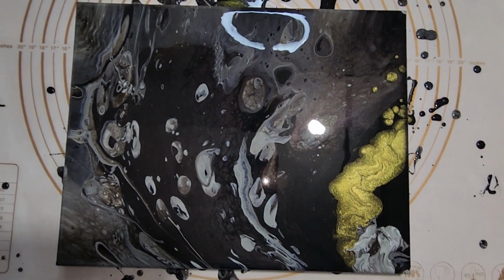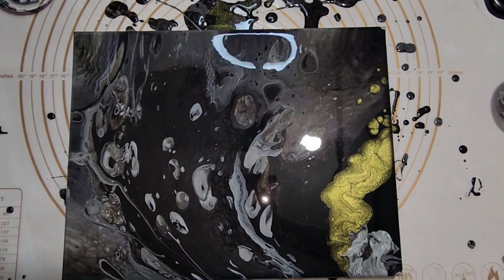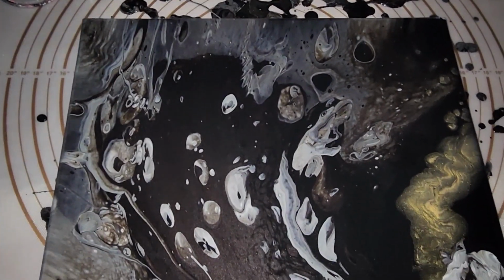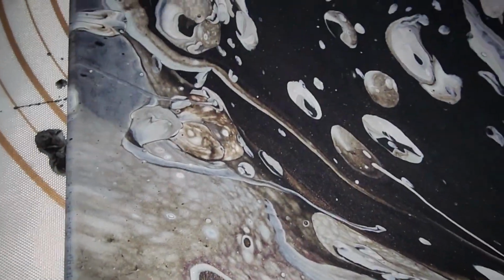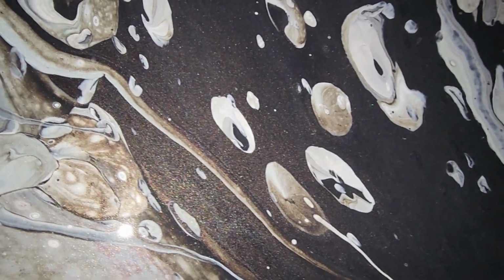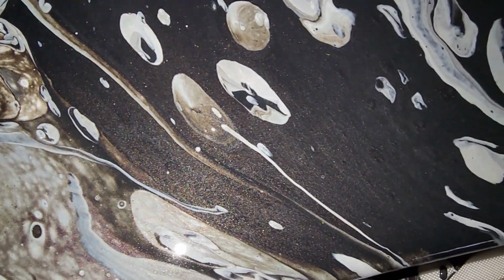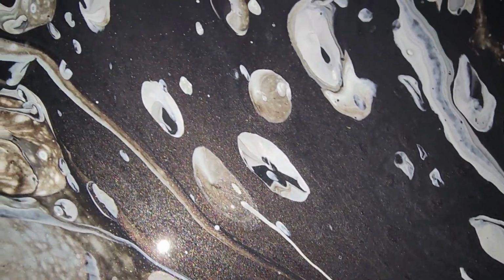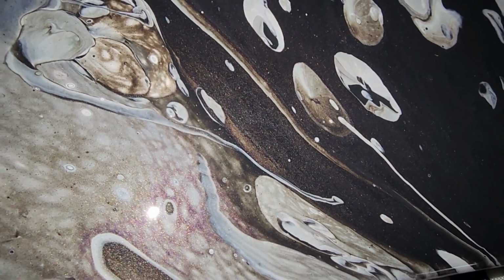So I'm going to shut off the overheads and we'll take a look at it with just the flash on. Here it is. Really, really pretty. So you can see how it shimmers in the light. Even this part does.